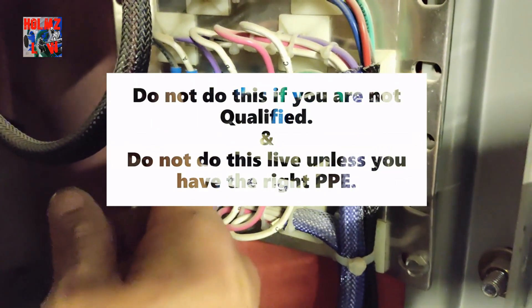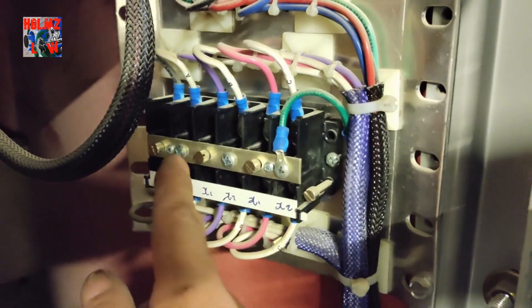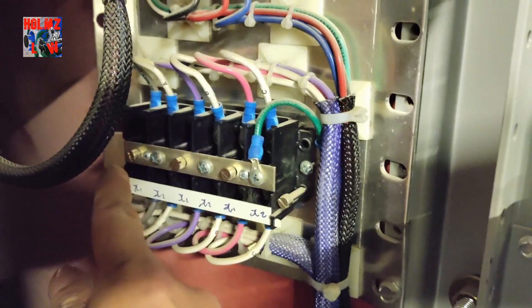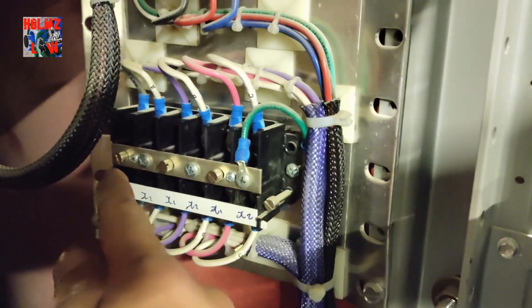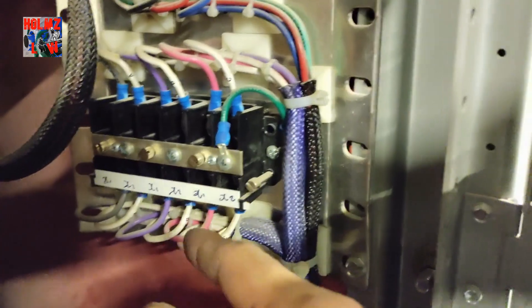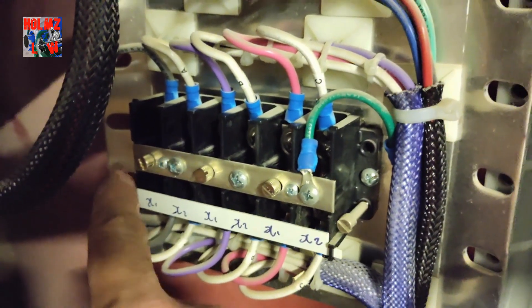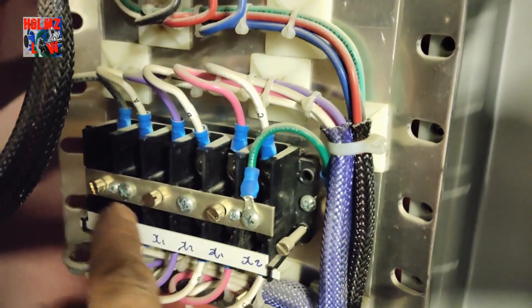The white is the negative side, so you don't need to take those screws out — you want to leave those on. This bar is acting like a jumper, so when you take off the screws that are combining the positive to the negative, you can leave the bar on — it'll just jump the neutrals and ground them out. It'll also have to be grounded. So basically, you're removing all the screws going to the positive side of your CTs, which are the black, purple, and red.